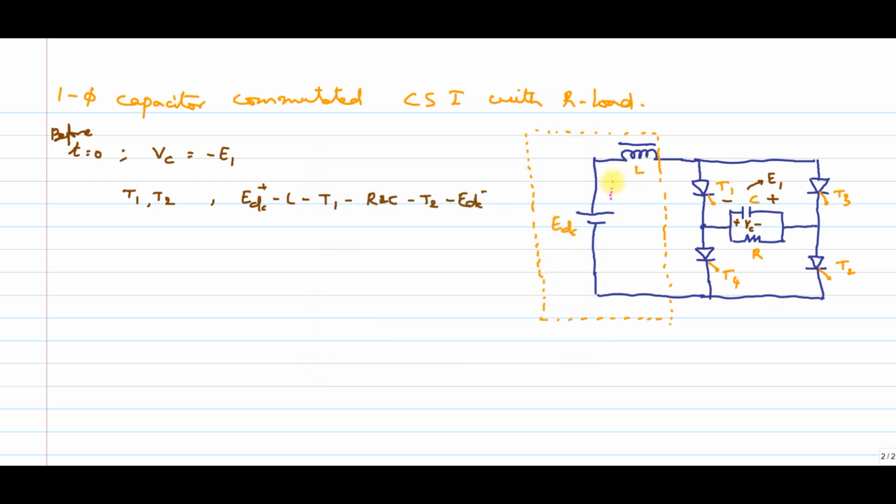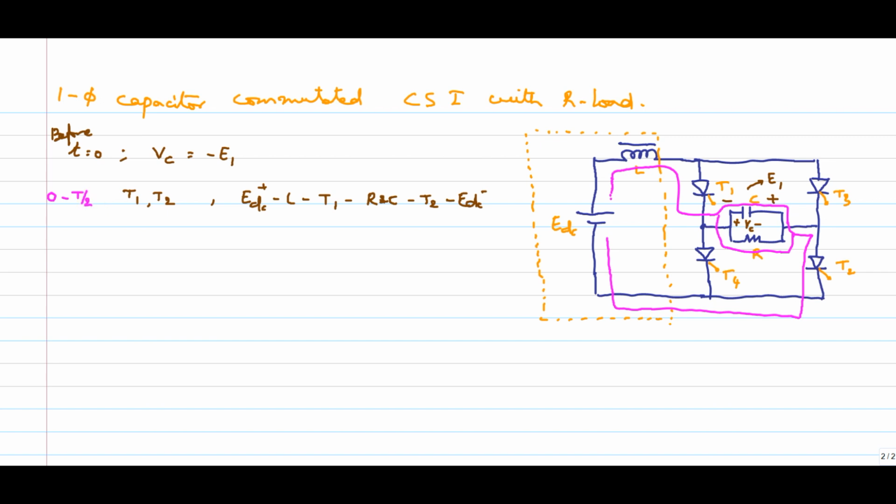Yes, it is coming from this. Current is coming like this, and again the current is dividing into two parts here. One part goes through the capacitor and one part through the load, and again it is joining here with T2. It is again coming and reaching the EDC like this. This is exactly what happens in the first half cycle. So let me take this part from 0 to T by 2.